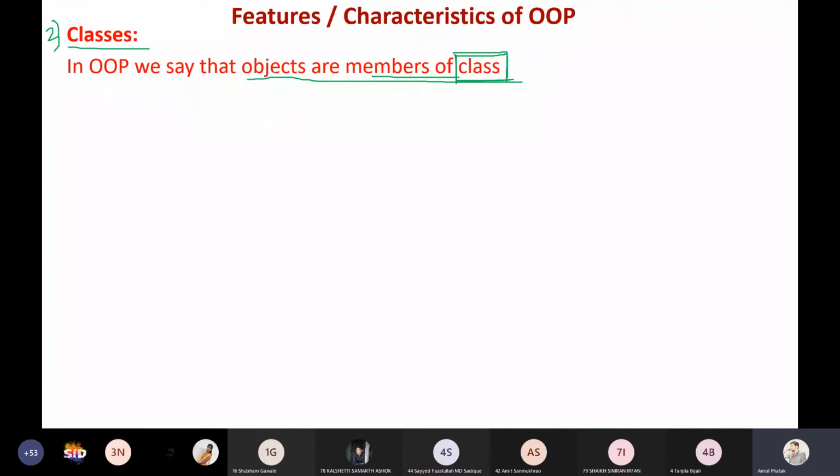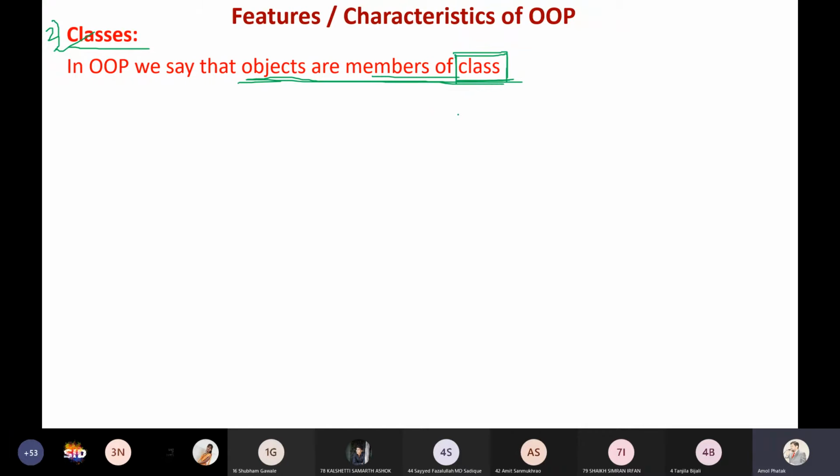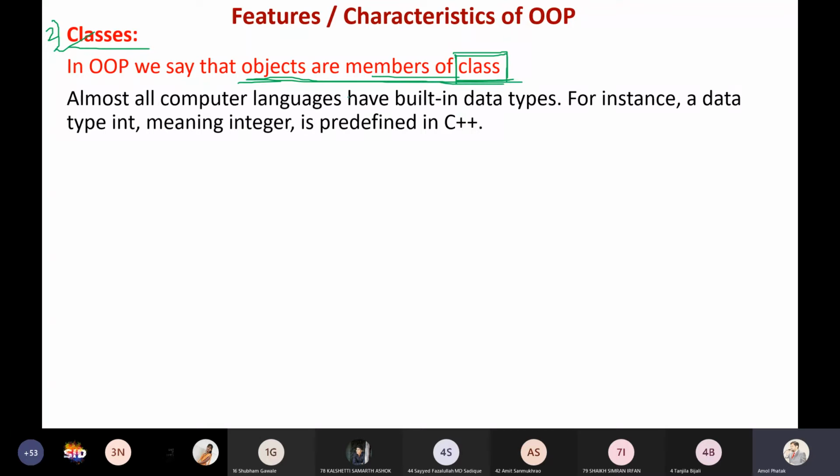Now, if I consider this particular approach, almost all computer languages have built-in data types. I'm giving this example to understand what is meant by the class, what is meant by the object, and how objects are the members of the class. Almost all computer languages have built-in data types.